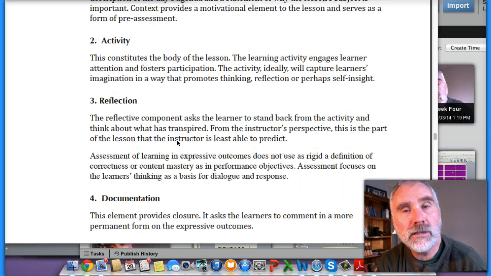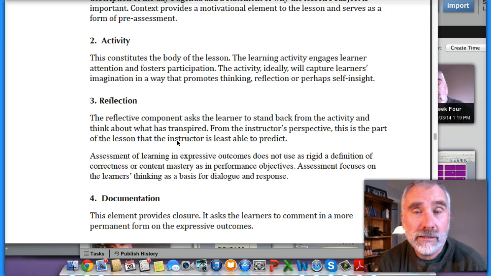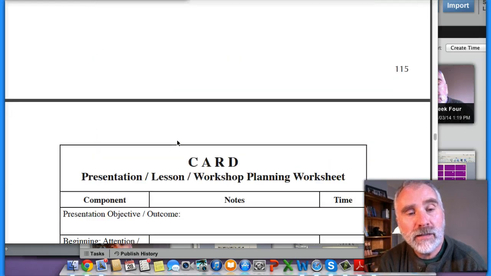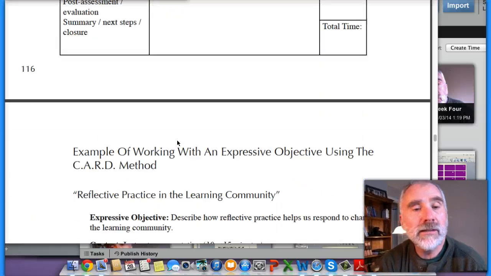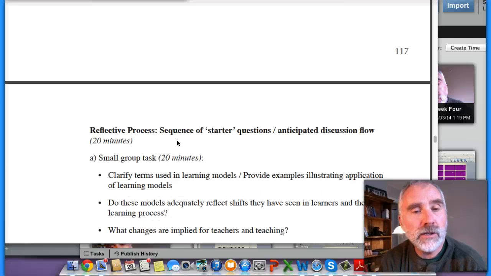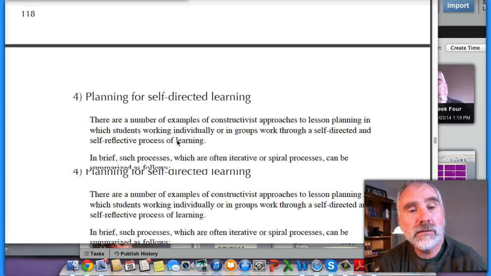And I kind of like this if you're doing types of lessons that involve, say, ethics or various issues, various dilemmas, some conceptual stuff, but where you want the students to really think about what their thinking is, what others' thinking is, and how you can look at various points of view or topics and so on. So that's the CARD method, kind of an interesting method. And there's the template for it right there. And again, that's on the website. Okay, and there's fairly good instruction here about how you can use CARD, which I won't go into.